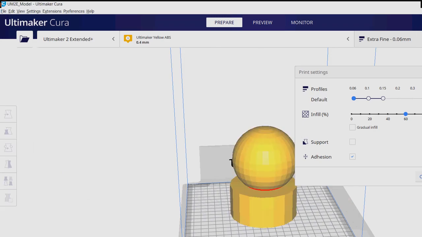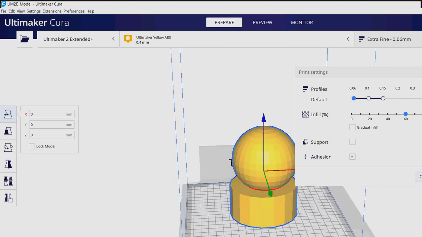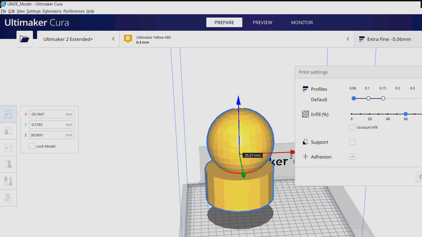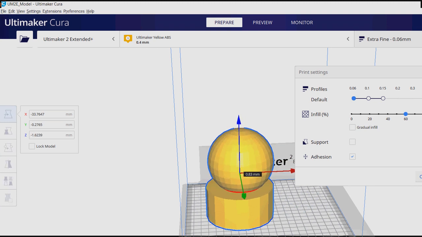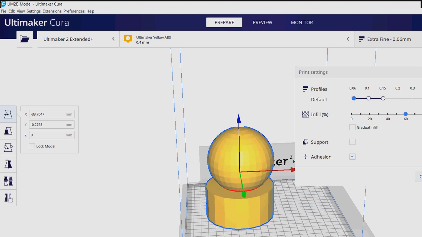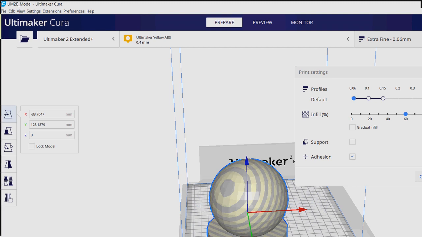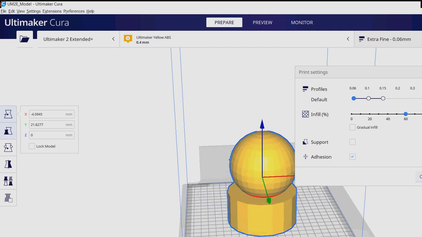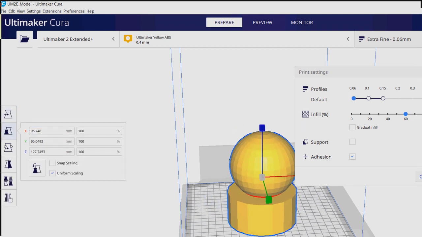Okay. So now I have to put the object. So you just go there, or what you can do, you just minimize it. This is the model. You just select it, then you just drag. Okay, this is your model. So suppose you want to change the size. Suppose I want to change the size along this. This is the movement. Okay, you can drag this according to your requirements.